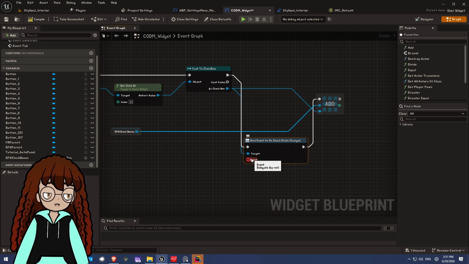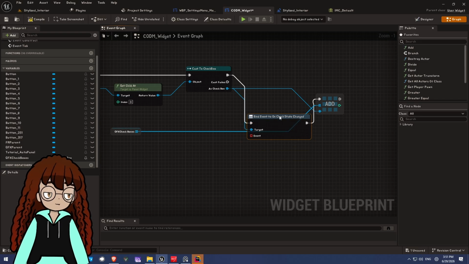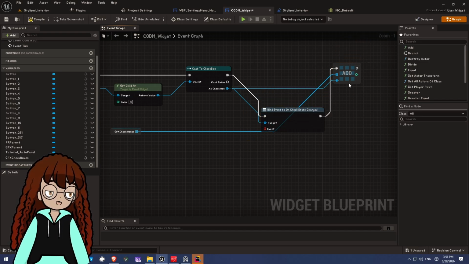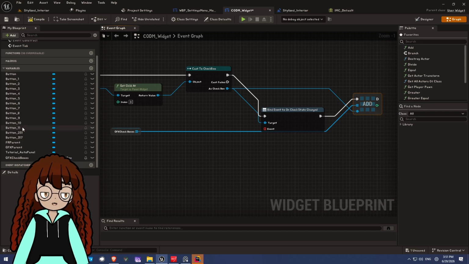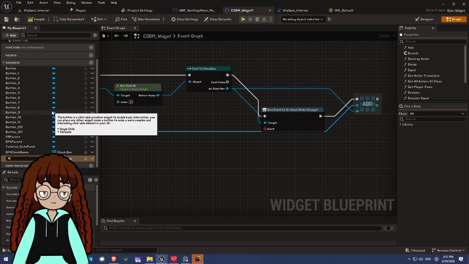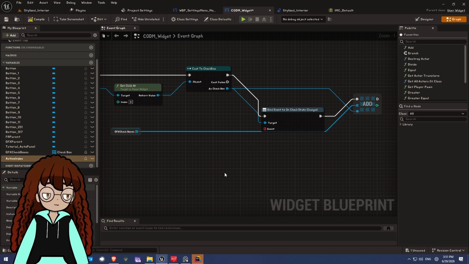So I can, but I need an index for that. I need a way to store the index. Let me add, I will call this active index. This will be an integer.